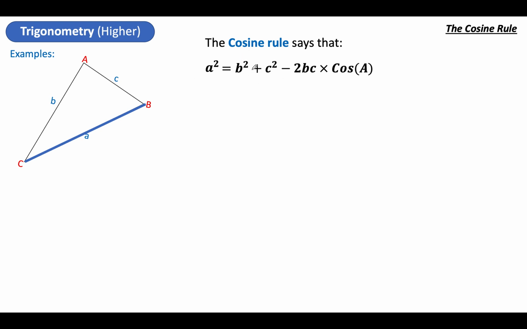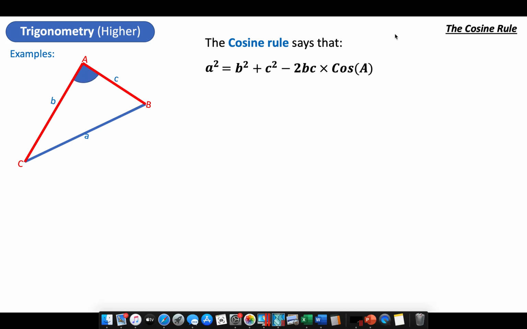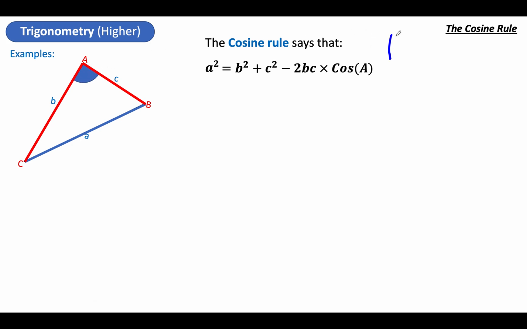Right, b and c. Now, what are they? They are two other sides. If you square one and you square the other and add them together, which sounds a bit like Pythagoras, then take away 2bc. So that's 2 times b times c times the cos of A. Now, A is the angle between them. So the only three different numbers we need to put into this formula are those two sides, and the angle between them. It's basically like an L shape with the angle between them, right?